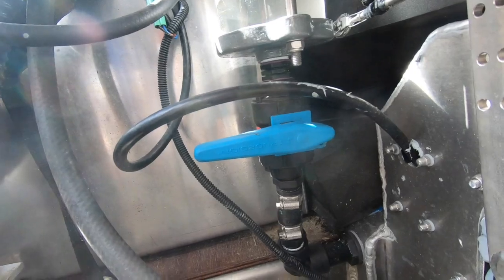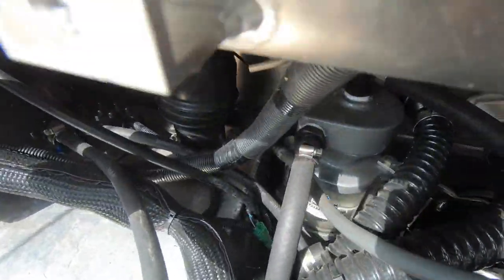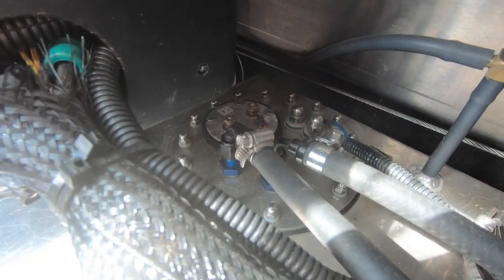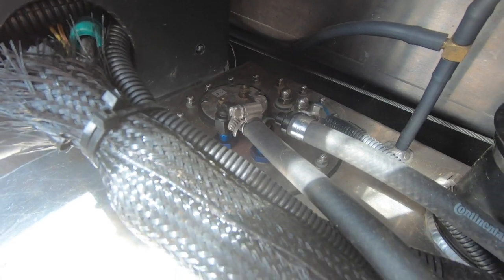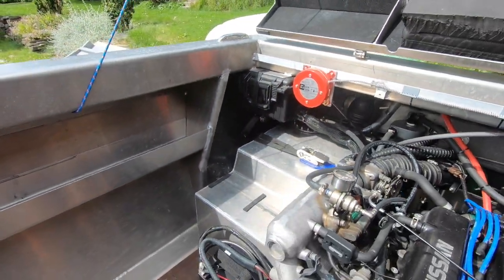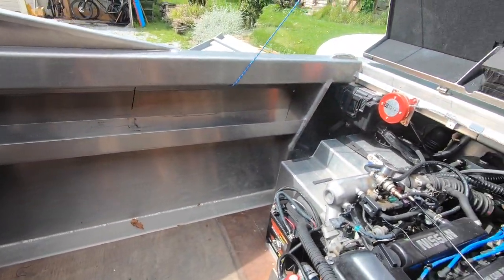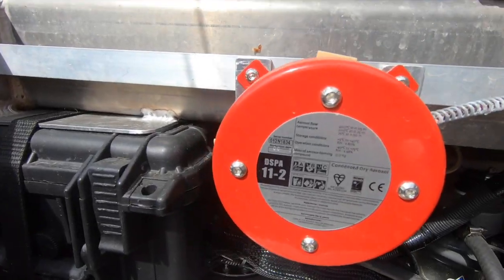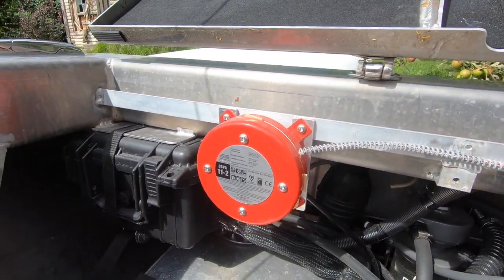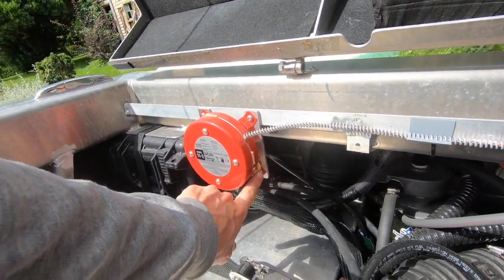Drain on the sand trap too there, same valve, reverse, stop air inlet, triple S sand trap, in tank fuel filter and pump, it's all in the tank, it's real quiet, turn it on you can hear it. DSPA fuel fire suppression system, so if any fire gets on that wick, if you're out at sea, this will flood the engine bay with fire suppressant and hopefully save the boat. You can actually wire in a switch to activate it here too if you want.